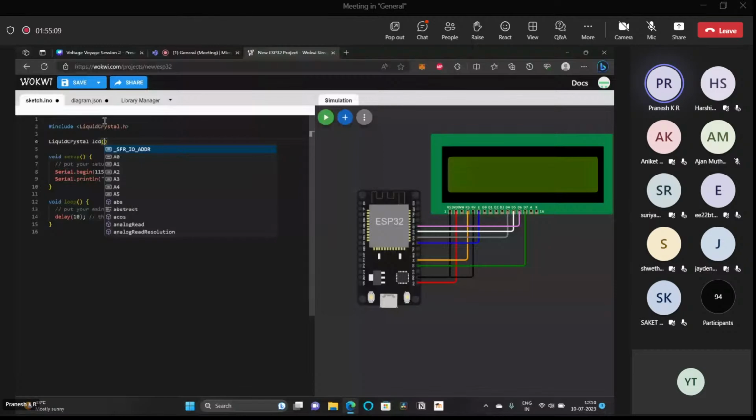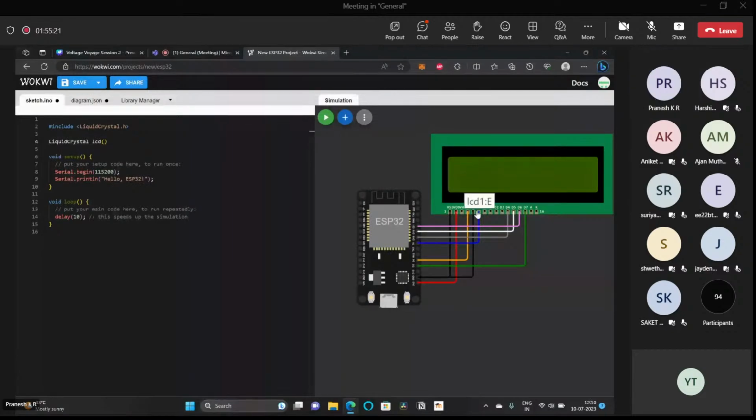And now inside the lcd, you will put the 6 pins that we have connected to the ESP32. What pins did we give to the ESP32? We gave the register select, the enable, and the 4 data input pins, right? So we'll give the register select, enable, and the 4 data input pin numbers to this object.